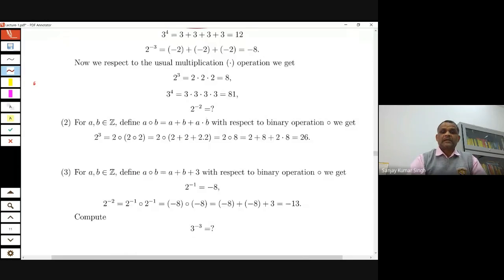For example, on Z, I can also define an operation like that. And with respect to that operation, what is the value of this? It means I am adding or multiplying 2 three times. So how to do this? Because I know the value of only 2, first I will multiply 2 and 2, and by the rule it is a plus b plus a dot b, which is this. Now you get 2 multiplied with 8 with respect to this formula, and again applying this formula, you get 2 plus 8 plus 2 dot 8, and that is 26. And similarly, you can do other exercises.